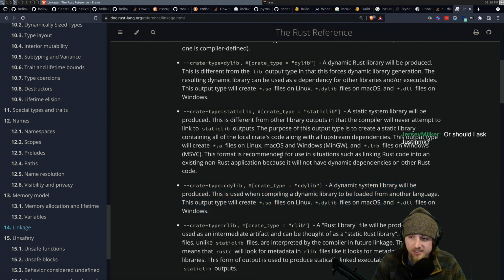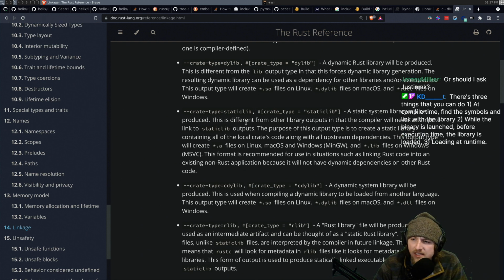Yeah, you should ask Justin. There are three things you can do. One, at compile time, find the symbols and link with the library. Two, while the binary is launched, before execution time, the library is loaded. Or three, loading at runtime. How would I do number 1, KD? I'm currently doing basically number 3, or in between 2 and 3.